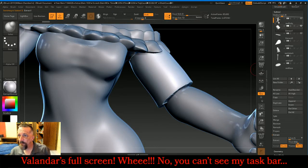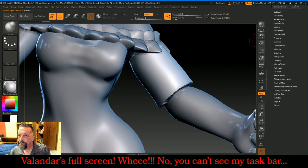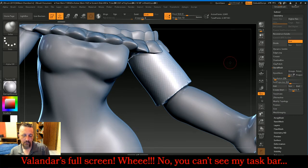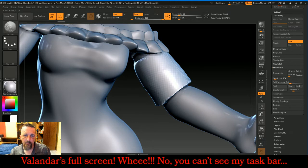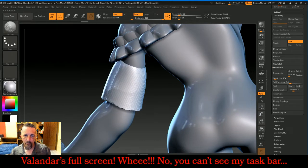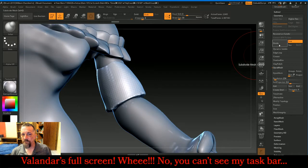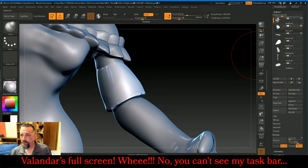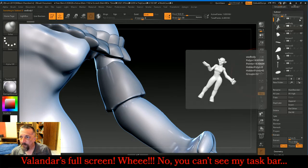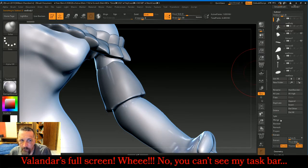Hold on just a second. Let me go ahead and smooth out where it would meet the arm. And then we're going to subdivide it a couple times, delete lower. We're going to duplicate the body, cancel, duplicate, hide that version, just because what we're doing is a permanent thing.